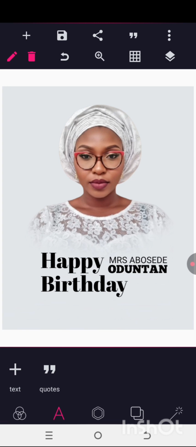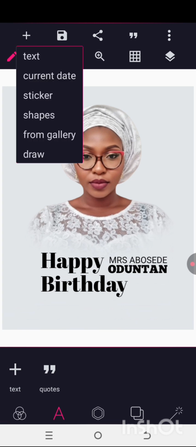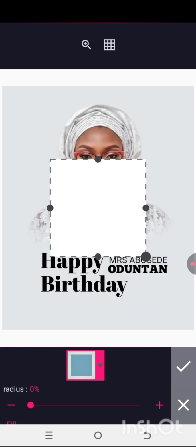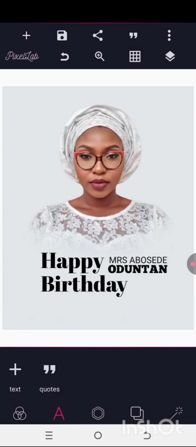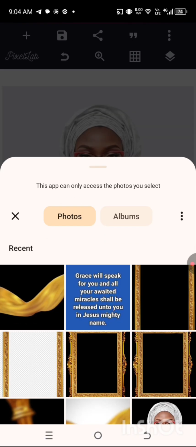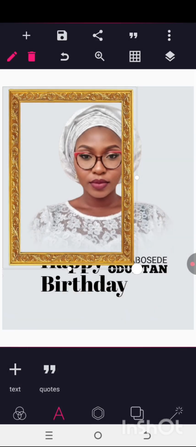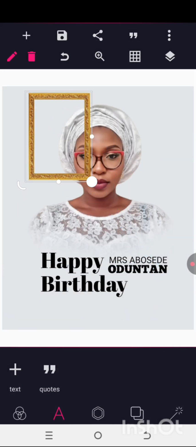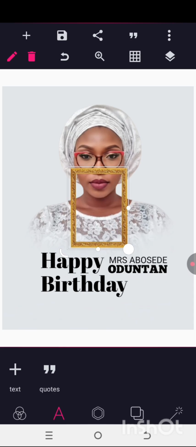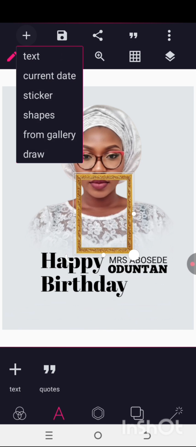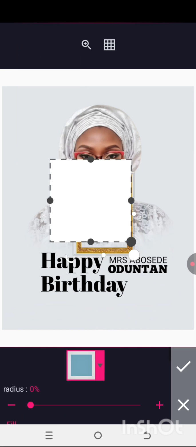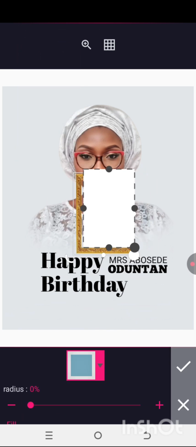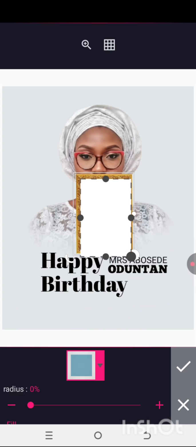Let's bring the frame. So this is the frame. No, sorry, this is the lid. The frame is from gallery. Okay, this is it. Okay, so this is the frame. You reduce the size. When you reduce the size of this frame, now we want to put the image on this frame. What you do is you come to your shape. This is a shape. Make this shape the size of this frame. You can see the positioning.